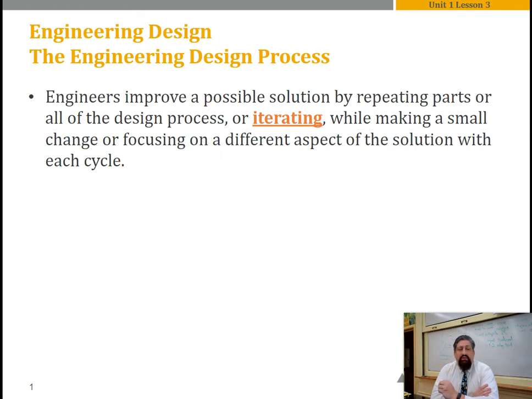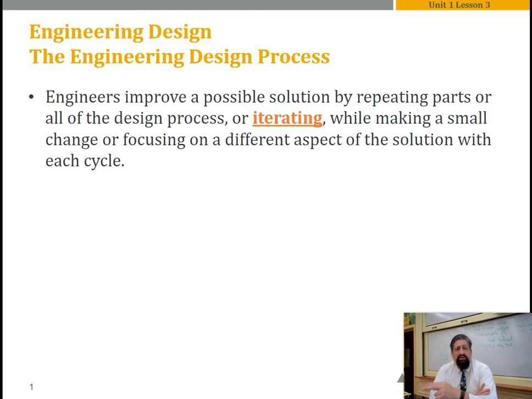There are different kinds of engineering design processes. If you look in different engineering textbooks or if you look online, you're going to see a lot of different variations. They all have certain things in common. And one thing they have in common is that they are iterative processes. In other words, an iteration is one time through the process. So, in your first iteration, you are probably not going to come up with your best possible design.